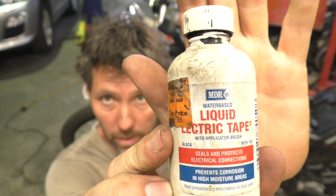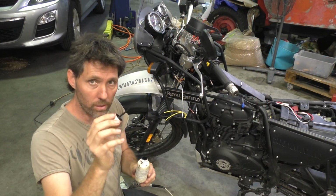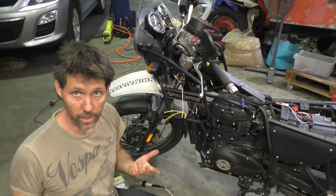Now I'm just going to put a little bit of liquid electrical tape onto that solder joint, and then I'll wrap it in tape. Liquid electrical tape just comes with a little brush in the bottle, so I'm just going to brush it on. I'll let the liquid electrical tape set for a little while, then we'll just put normal tape around it too.